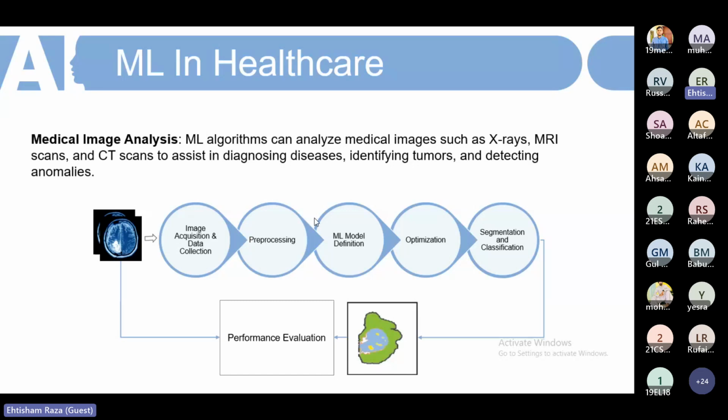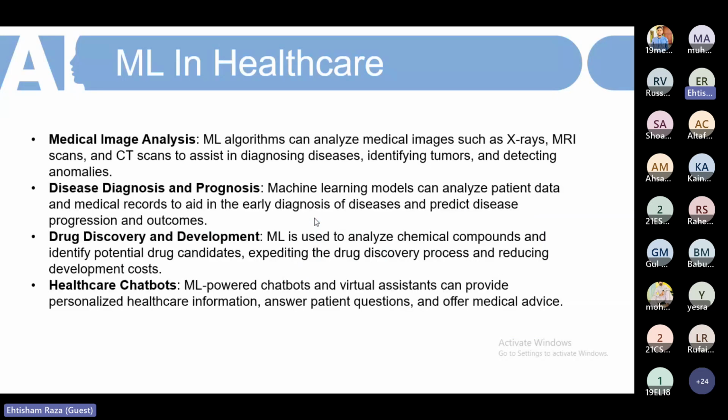Medical image analysis and disease diagnosis: let's say you pass a number of inputs, for example the symptoms, such as pneumonia, fever, cough. A machine learning algorithm can help you assess that maybe you have this disease. To detect a specific disease, you can enter your symptoms and your machine learning model will give you a disease. So machine learning can also do this in healthcare.